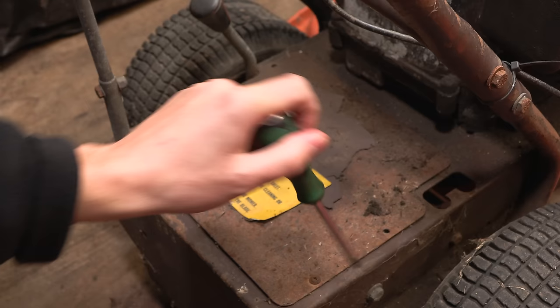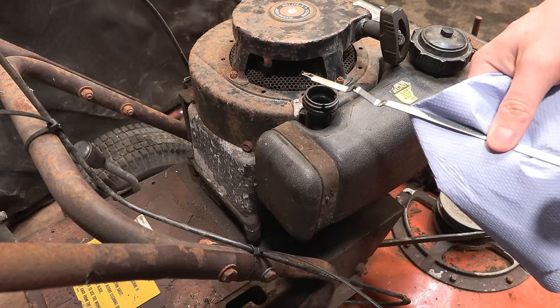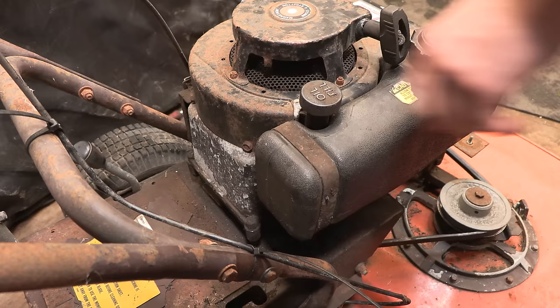So let's move back onto the engine again and we'll see if we can get it running. The oil is looking low. It does have oil in it though, which is good, because it means that if somebody has been running it in the past, it's not been running completely on empty. But that will just need to be topped up.